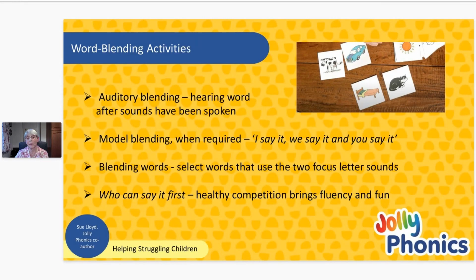Modeling the blending, we said, is all right for the class for about the first week. It just smooths it. It might be needed for the strugglers, but not often. Blending words, if you've just focused on two of the letter sounds that they're not so good at, then have some words ready for them so they do plenty of blending practice. And you can put a bit of competition into this, like out of the 3 children, who can say the word first? And you suddenly produce it, and they have to quickly work it out and call it out. And then you give it to them, and then you all count up at the end.